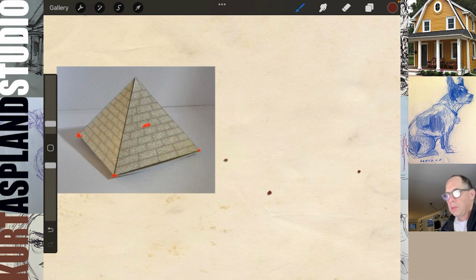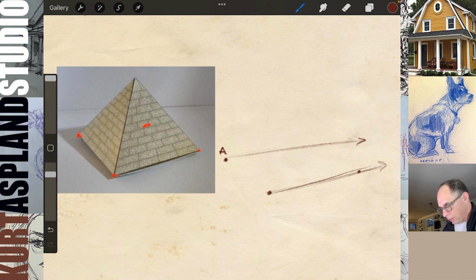Okay, so let's pause for a minute right here, and let's draw just this imaginary line that's going to go off in this direction. And from this point here, we'll call this A. This is not going to go parallel. This is going to converge a little bit, okay? Because that's how we draw things that are in perspective. You can see how this converges. This is going in this direction, and these two lines are going to match up at some point in the distant future.